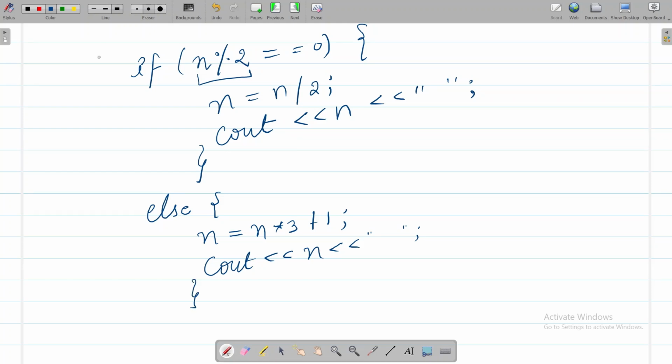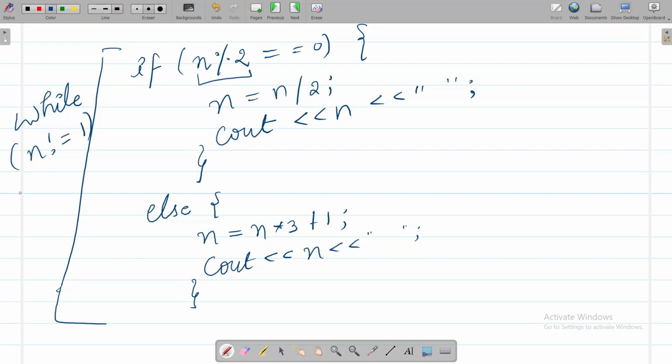This condition will execute while n is not equal to 1.